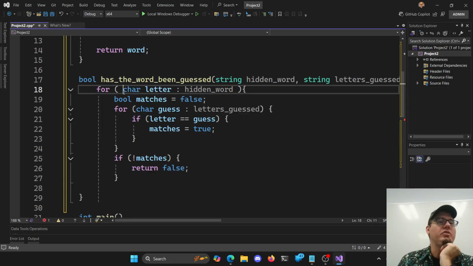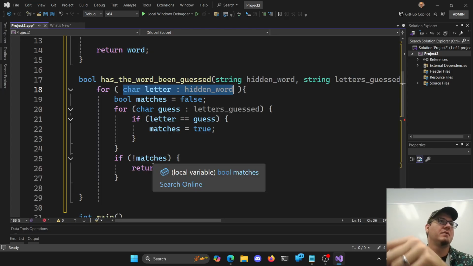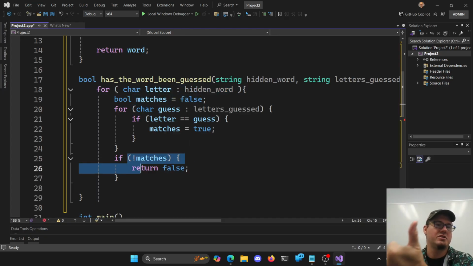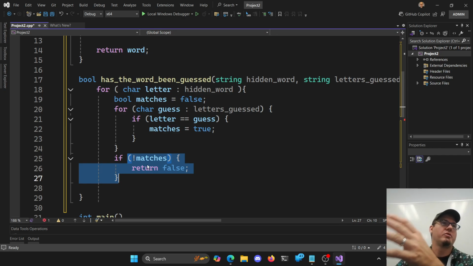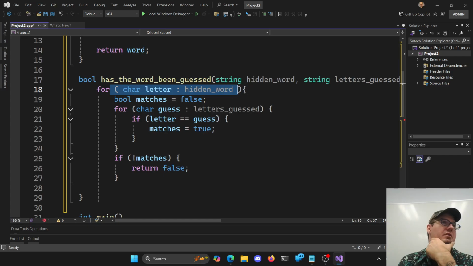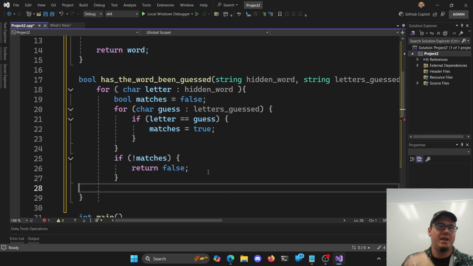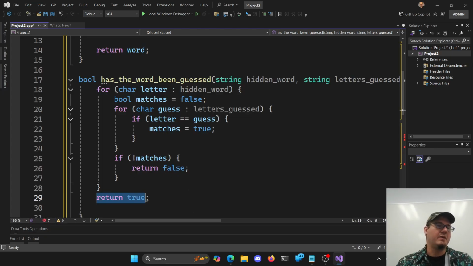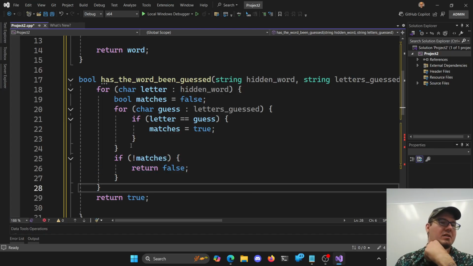Well, so this is only going to check the first letter. So I don't want to return true that the entire thing matched if just the first letter matched. So I need to check for every letter. If it didn't match, then I know it's false here, because if I'm only returning at the very end, maybe just the last letter matched. So I need to make sure I've checked every time for every letter in my hidden word that I've got a chance to return false. And then if I haven't returned a false by that time, I can just assume I'm going to return true. If I get down to here, I didn't return false. Everything must have matched. And that's sort of my default case here.